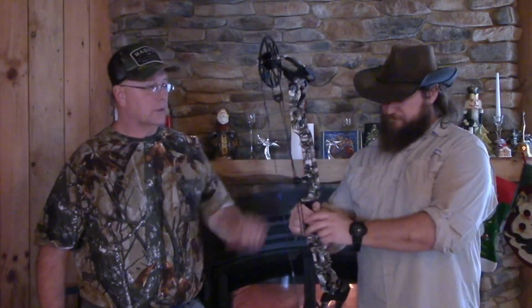You can hold this all day, and there's just no weight to it. And man, it's a neat bow. I can't wait to shoot this thing, kind of see how she flies. I've got an arrow rest ordered for it. It's on the way in. I got a set of sights ordered for it. It's on the way in. We'll talk about that later when we do a shooting video.